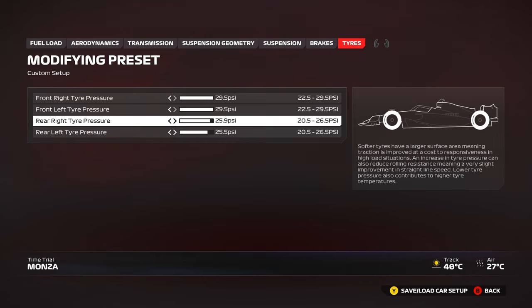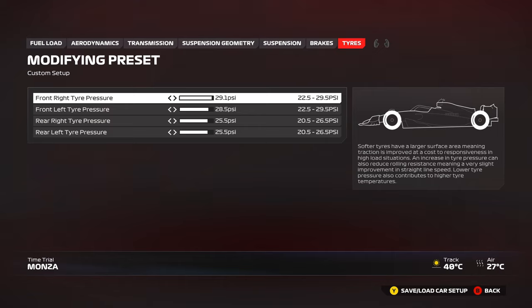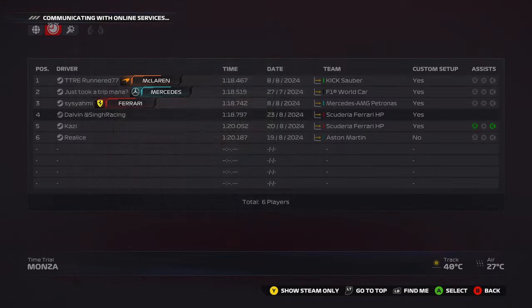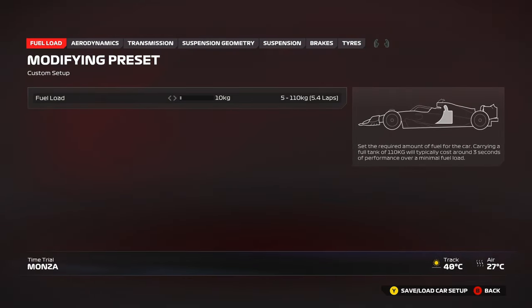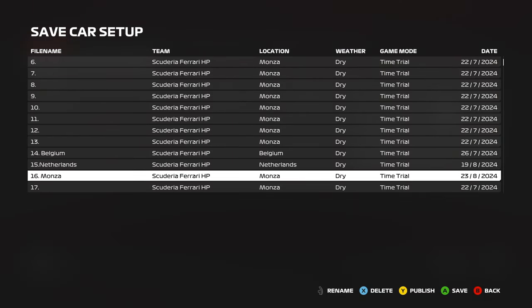However, because there are so many long straights here around Monza, the tires cool down quite quickly. And I actually feel from my testing that it's beneficial to run a little bit lower tire pressure around here, maybe just 1 PSI lower than maximum. And it gives you a very good amount of grip everywhere. So yeah, have fun experimenting with the tire pressures here, but don't go too low. And that is the setup around Monza.